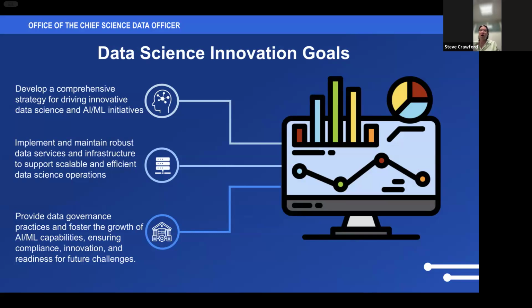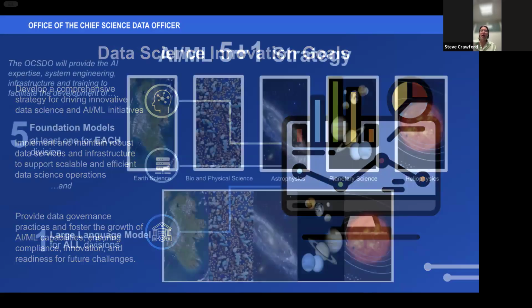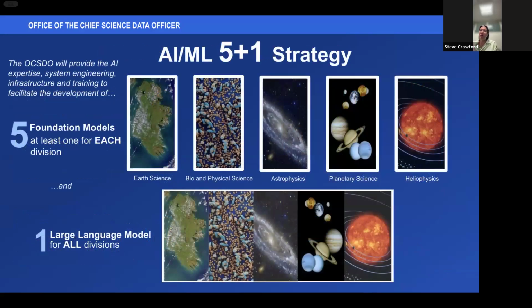One of the major activities on this we highlight on the next slide, which is our AI ML 5+1 strategy. The OCSDO will provide AI expertise, system engineering, infrastructure, and training to facilitate the development of 5 foundation models, at least one in each of the divisions.